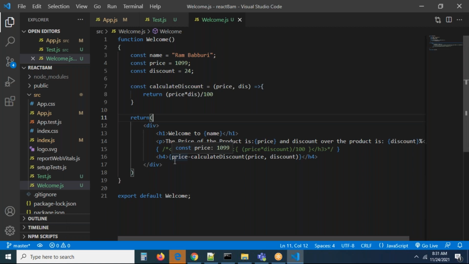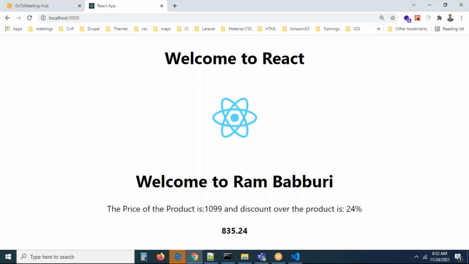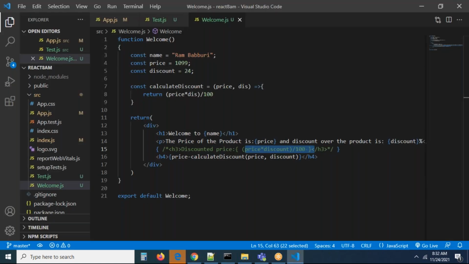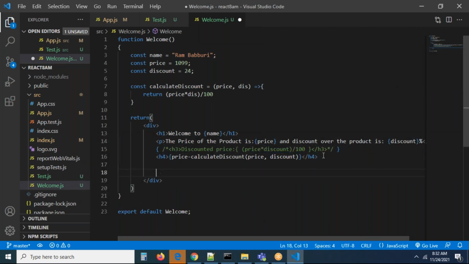In the return, the expressions we can write. These are the expressions. Whatever calculation we did earlier, the same calculation I did here. Price is a variable, discount is a variable. We are calculating and we are able to display the output, right? So both are valid, Kiran. You can do any kind of expression if you want inside of it. Yes, we can write this, it is valid. These are the regular methods and variables we will write.